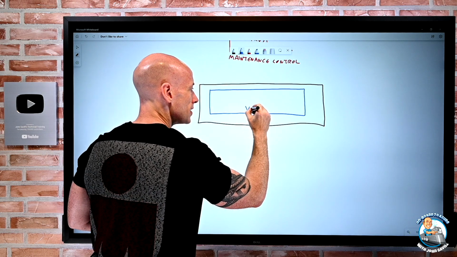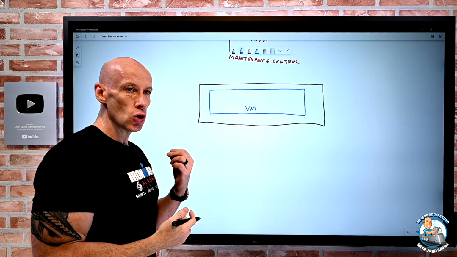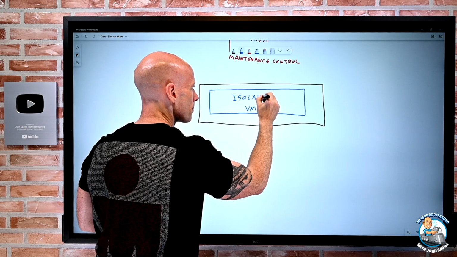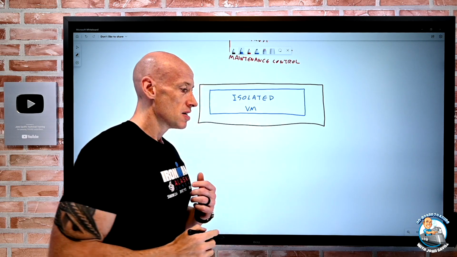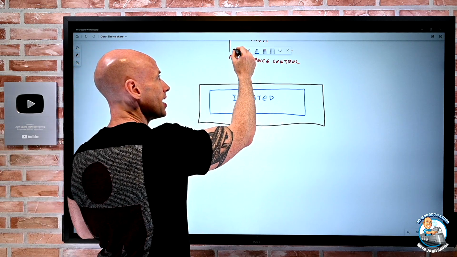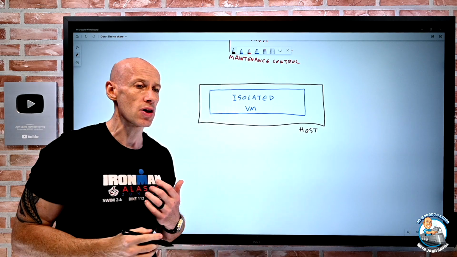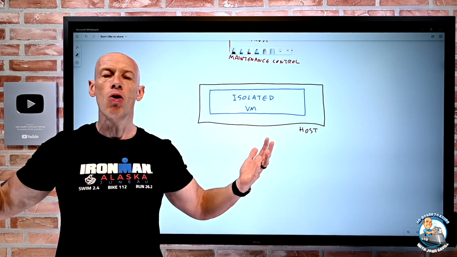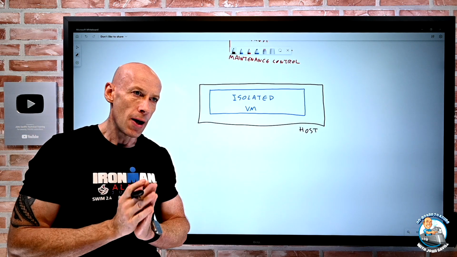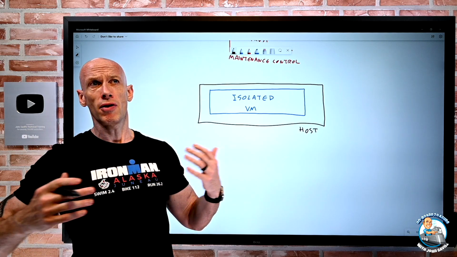So I'm just creating my VM as usual, but there are particular SKUs that we think of as an isolated VM. Because it's so big, no one else can fit on that box. So we have a host, and all I'm doing is creating a VM that's so big, I take up the whole box. So no one else can fit on it, so I get the box to myself. Beyond that, there's nothing special going on. There's no special configurations I'm doing.